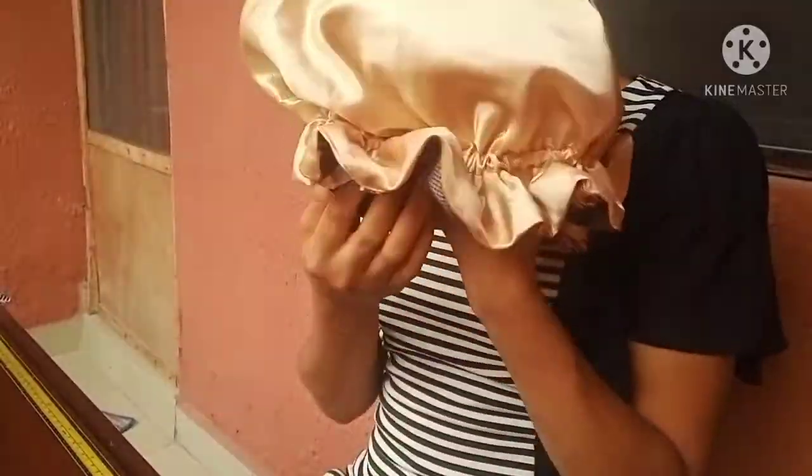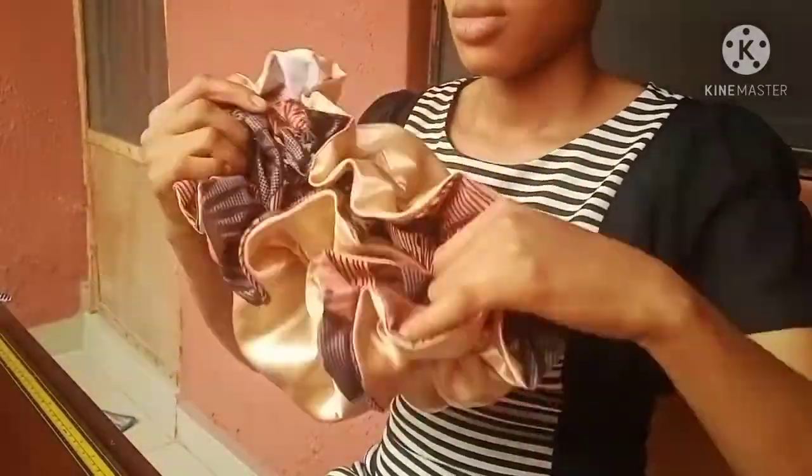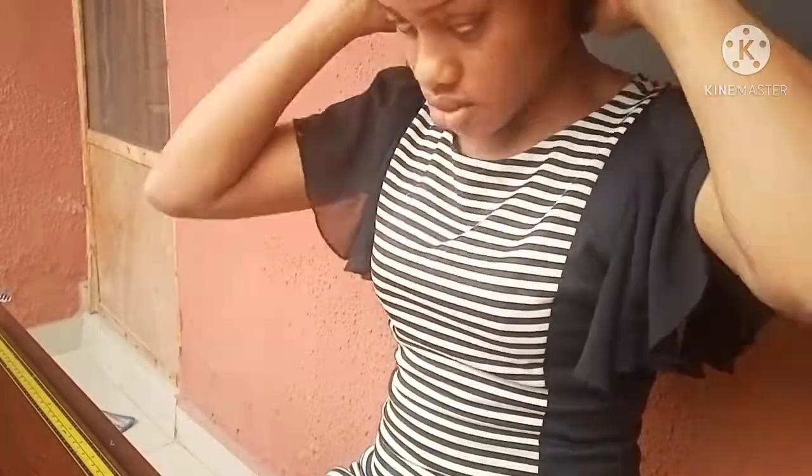You have your hair bonnet. Very easy to make. It's reversible. You can wear either the front or the back. You can wear the satin area or the Ankara area, whichever one you like. Very easy. You can see it. Beautiful.